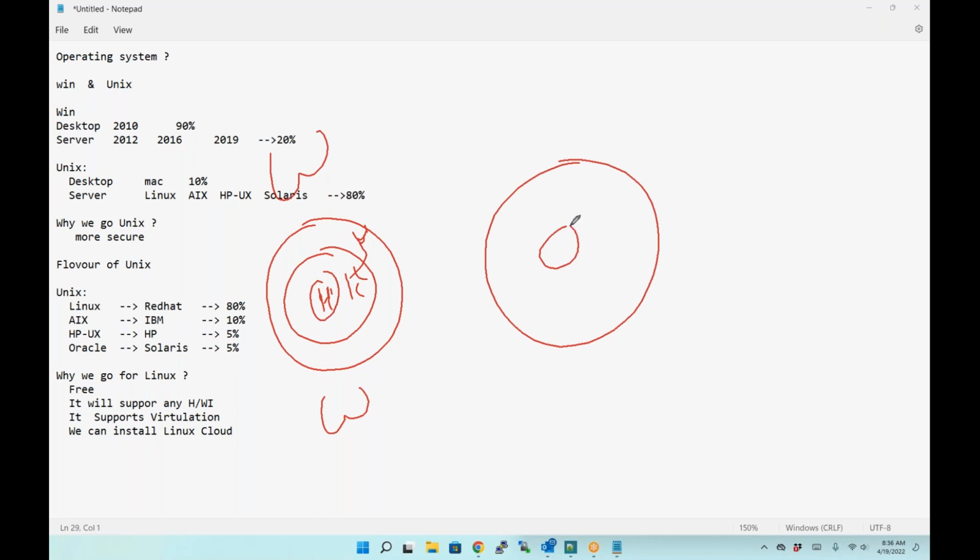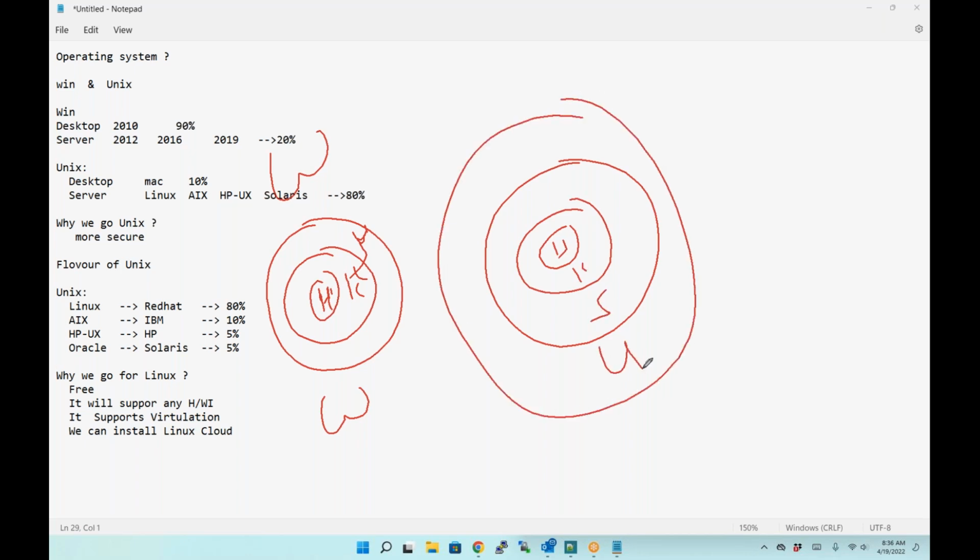In Unix, along with the hardware there is the kernel, and there is a shell. On top of the shell, the user is working. That means the user will not enter the kernel directly as long as the shell is there. The shell prevents unauthorized access, unauthorized code, and anything virus related from reaching the kernel.